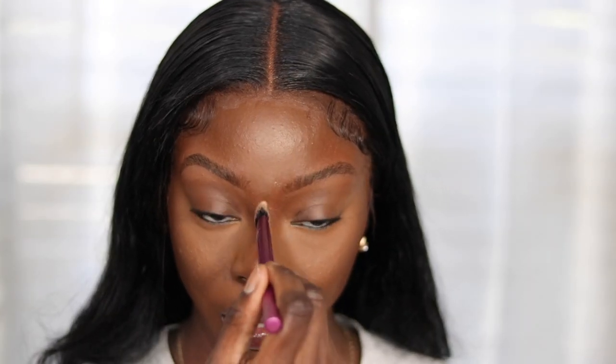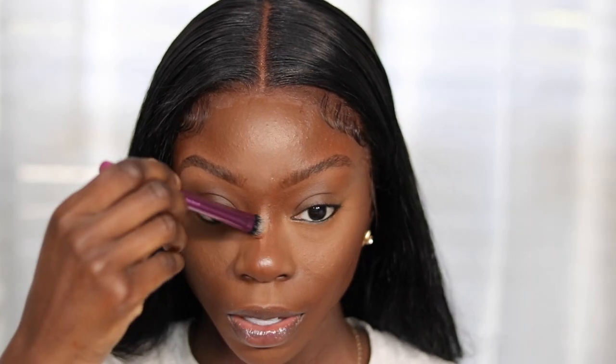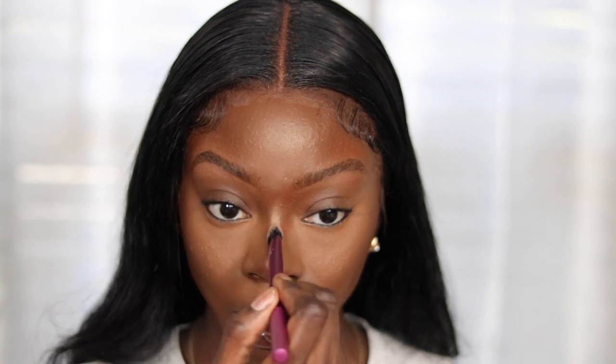The face brush that I just used for bronzer, I'm going to use that brush with my MAC Mineralize Skin Finish powder, and I'm using that to dust off the rest of my setting powder all over my face. So everything just kind of blends in together. Now I'm going to blend out the concealer on my nose. This is a medium shadow brush by Real Techniques as well.